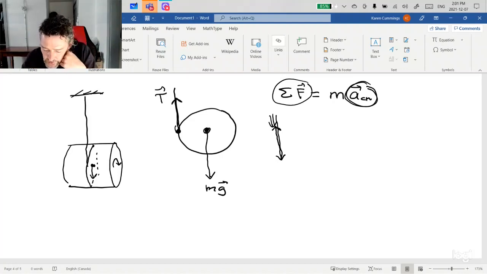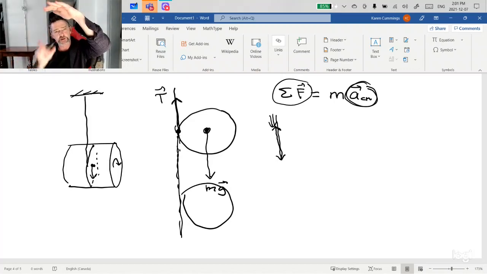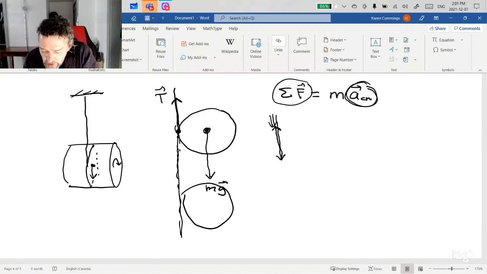Okay? And so it'll be as if this thing is rolling along this line. It's like taking something that's rolling along the ground and tilting it 90 degrees. And so it's rolling down a wall, basically. And the wall in this case is the piece of thread. Okay, so it's rolling without slipping on that piece of thread is basically what's happening.